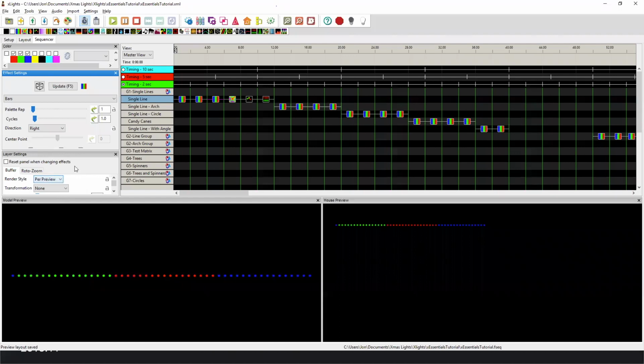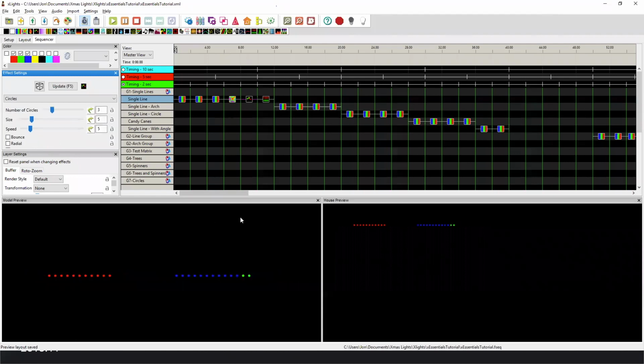We're going per preview. In this particular case, because it's a completely horizontal line and it's just a single line model, per preview and the default model are exactly the same. As I mentioned before, if you put something like a butterfly on this, it is going to change the colors, but this really doesn't look like a butterfly effect. If you were to put that on a matrix, it just looks like a bunch of lights kind of randomly blinking.